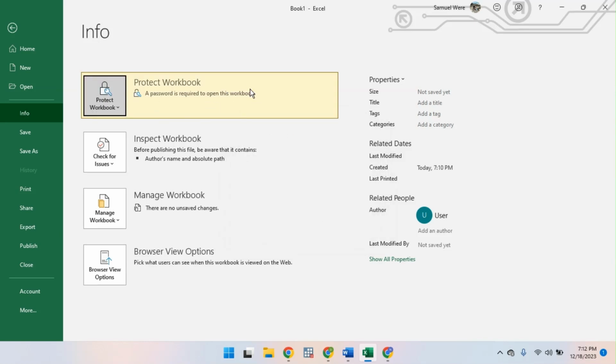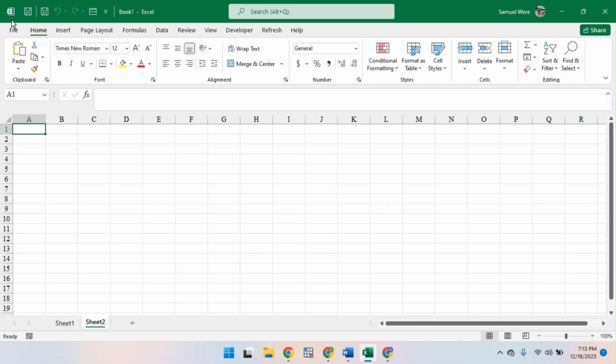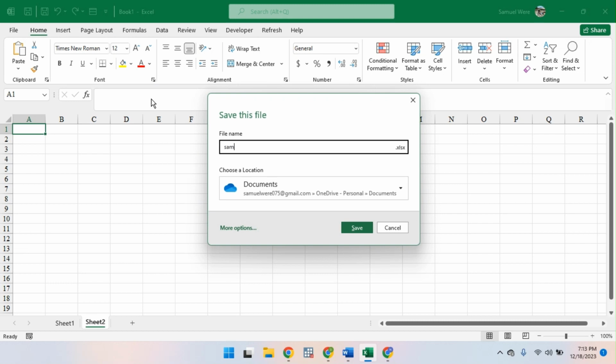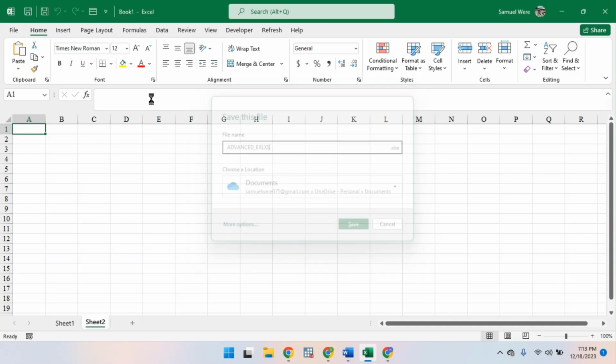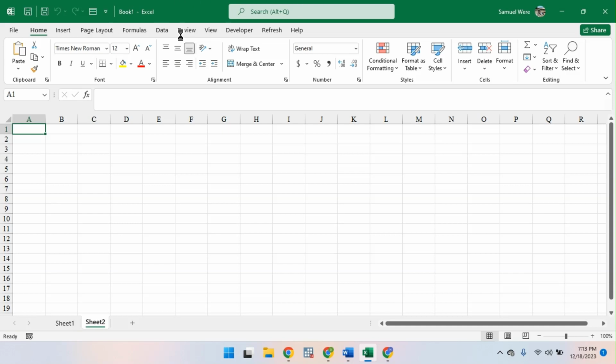Once the workbook is protected, assuming I save it, this workbook is saving.